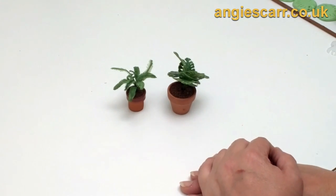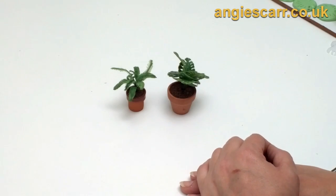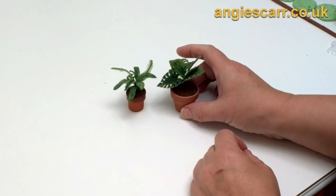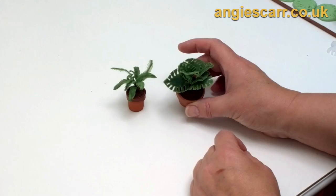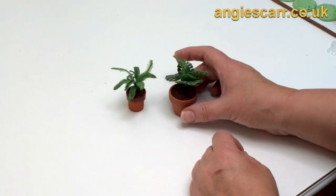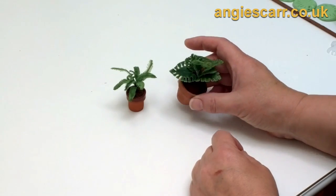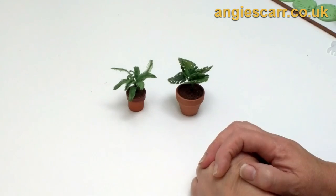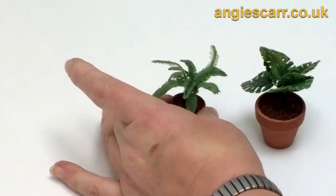So on a wet day, what better way to spend it than making a few flowers? And these are for my Sevillano patio. I don't really do non-food plants very often, but I decided that I wanted to make some plants for my patio. And these are made, believe it or not, very simply.